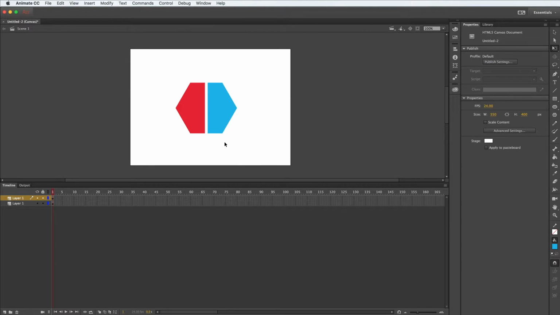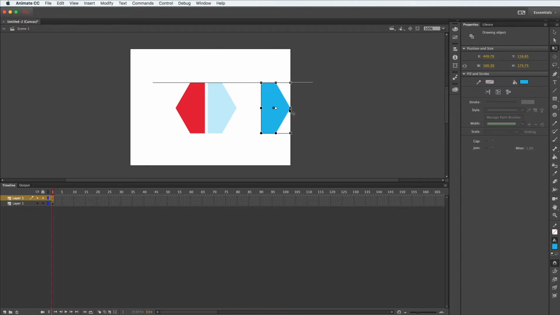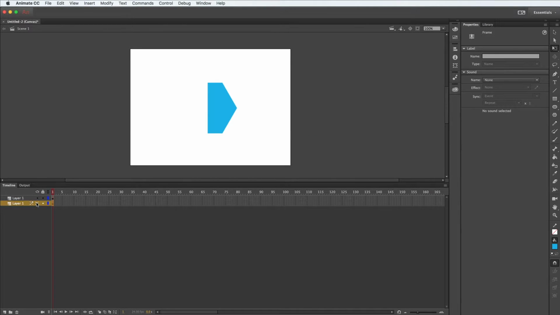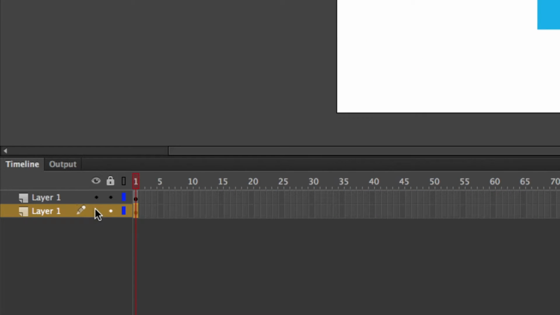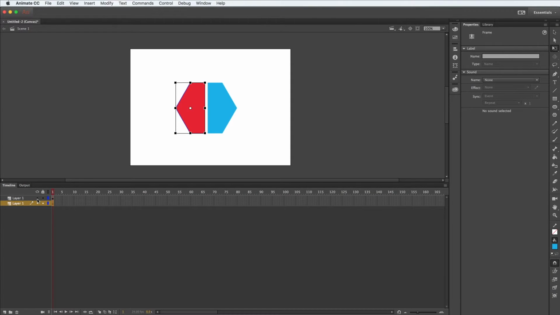So what I'd like users to do is be able to, when they scroll down, that these two things open up, they kind of move to the side, and maybe there's some content that shows or something. All right, so I've got two layers, one for each object, and they're like Photoshop in that you can turn them on and turn them off and lock them.